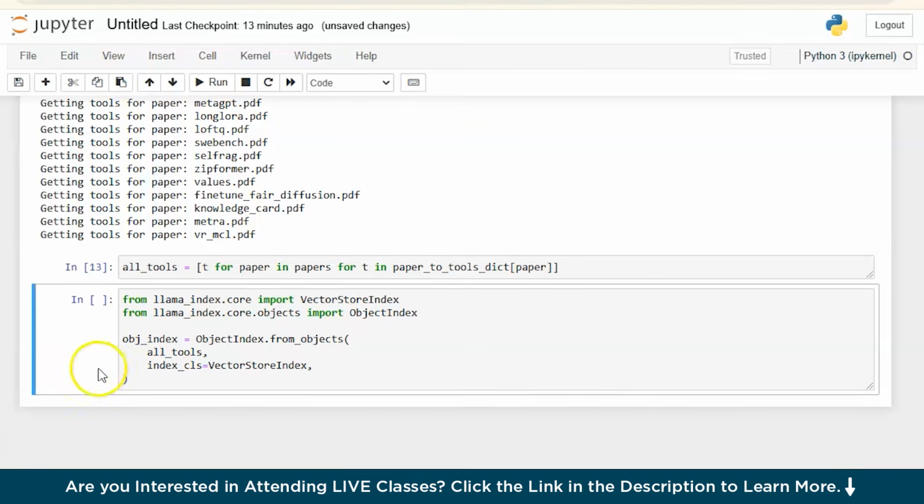The index class is equal to vector store index. This argument specifies that the indexing method should use vector-based retrieval only, meaning each tool will be converted into a vector representation for efficient searching. So this setup allows quick retrieval of relevant tools based on similarity searches, making it useful for tasks like finding related tools based on user queries.